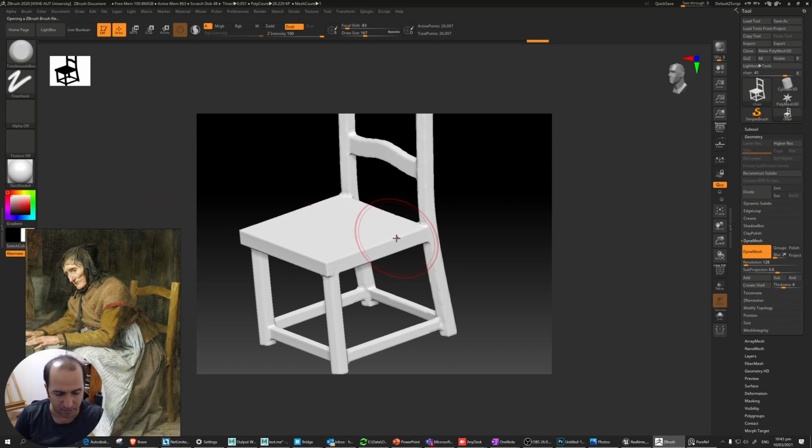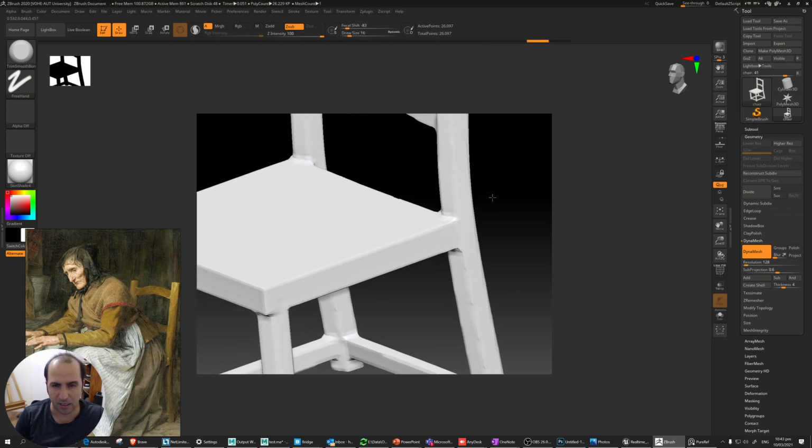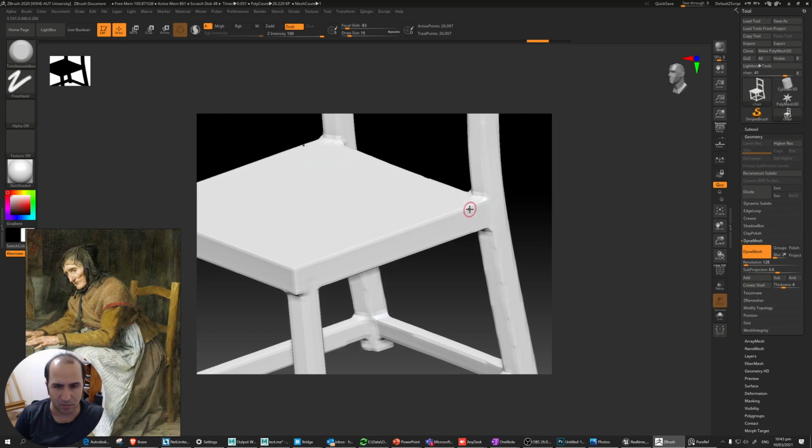It's very good for just edges. So that's why I turn it very tiny, and then I start to make the edges.